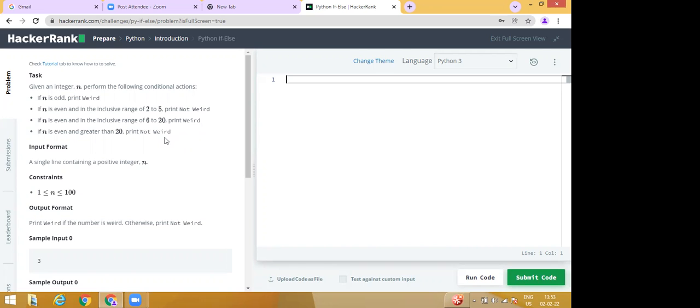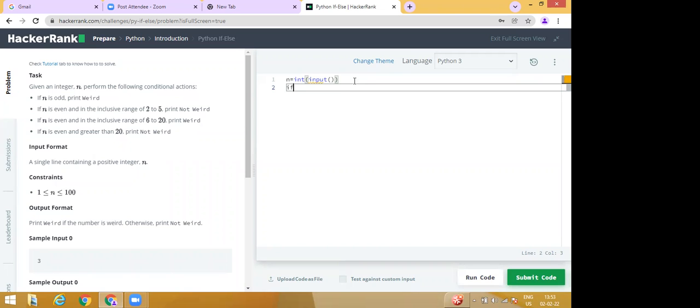Okay, I will explain it. First, I am taking the n value from the user. n is equal to int of input. If the n value is odd, we have to print Weird.